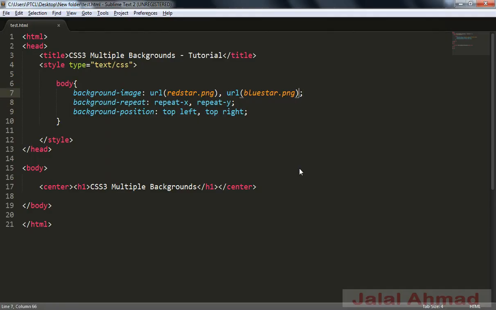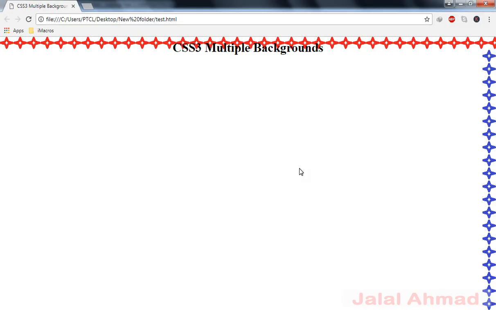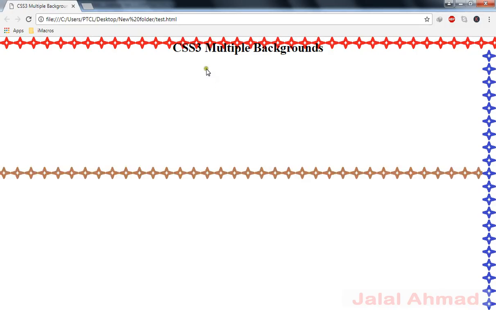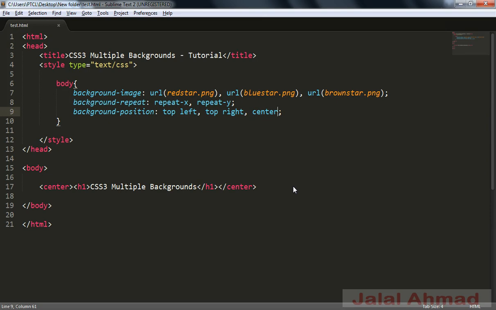Let me use a third image. I'm just playing with these properties. URL brownstar.png is another picture. I will use it at the center, and you will see the repeat property used for this image is also taken by the browser.